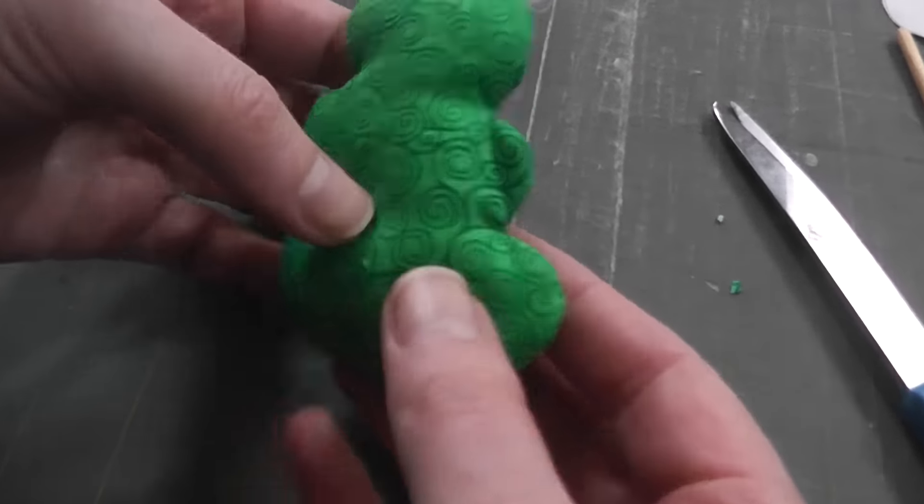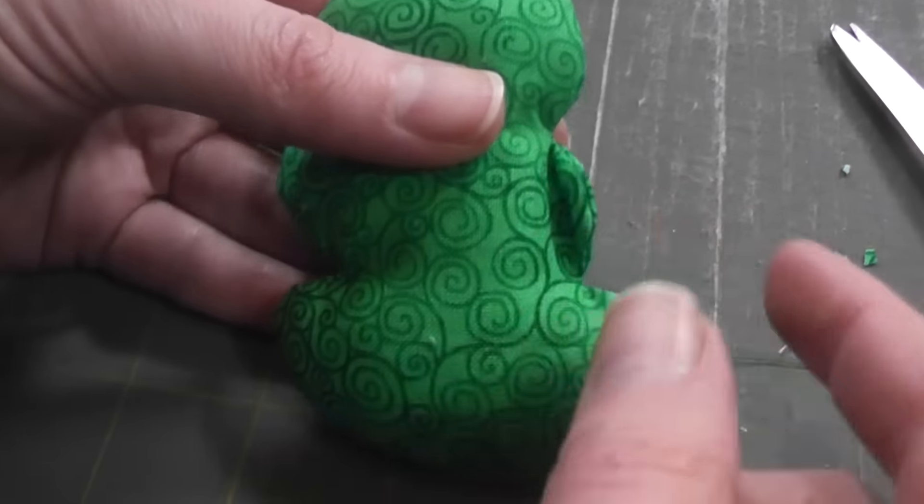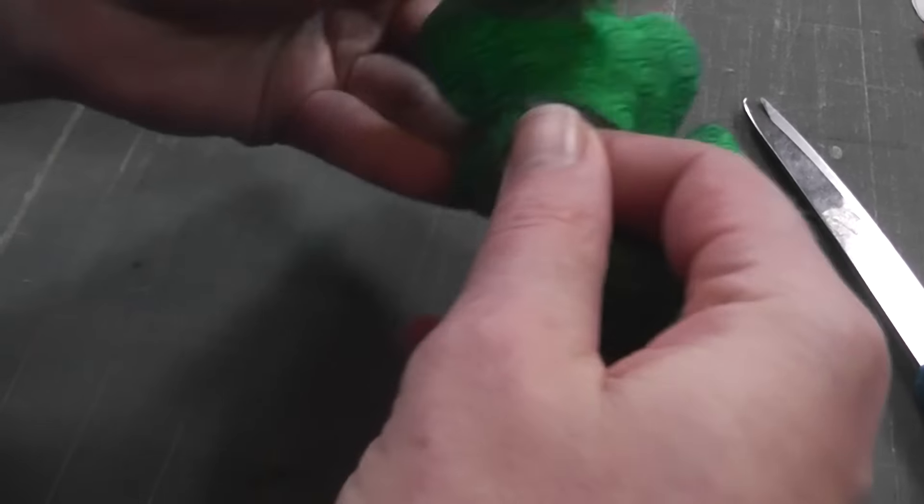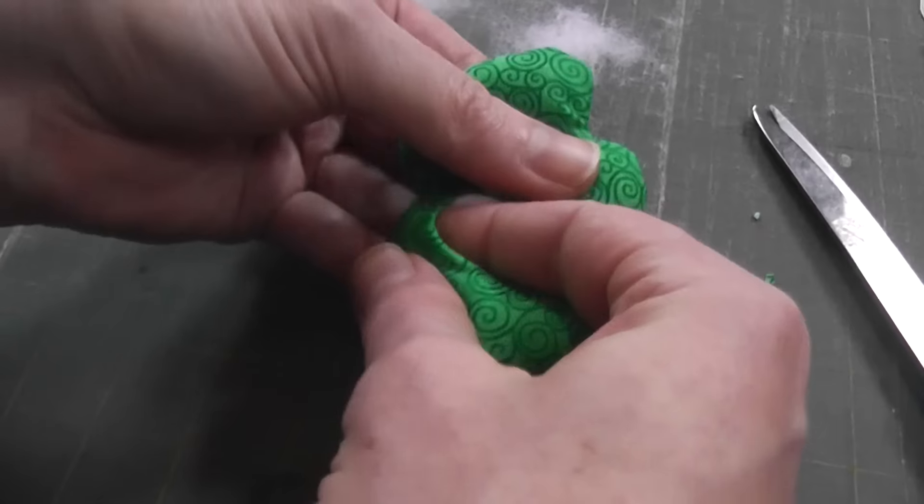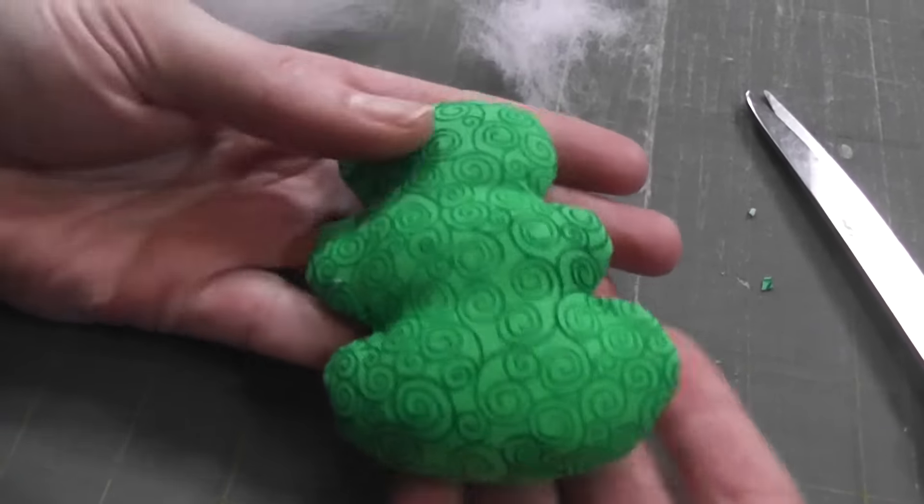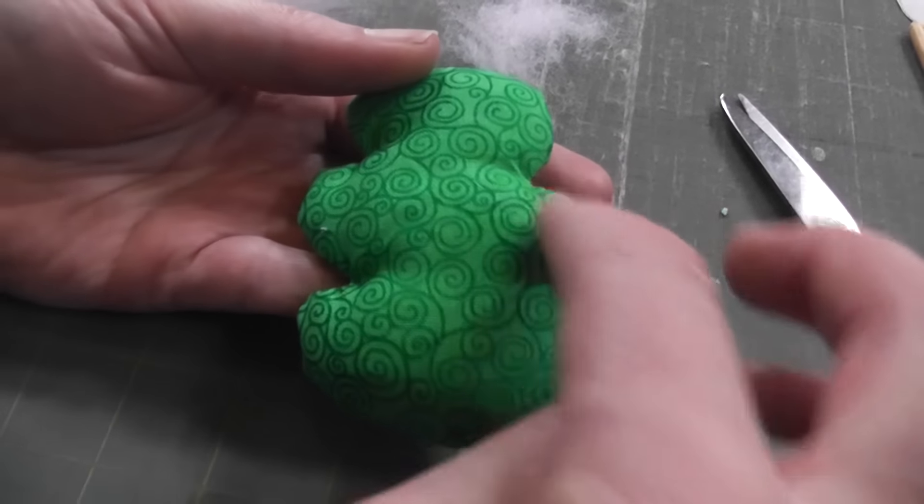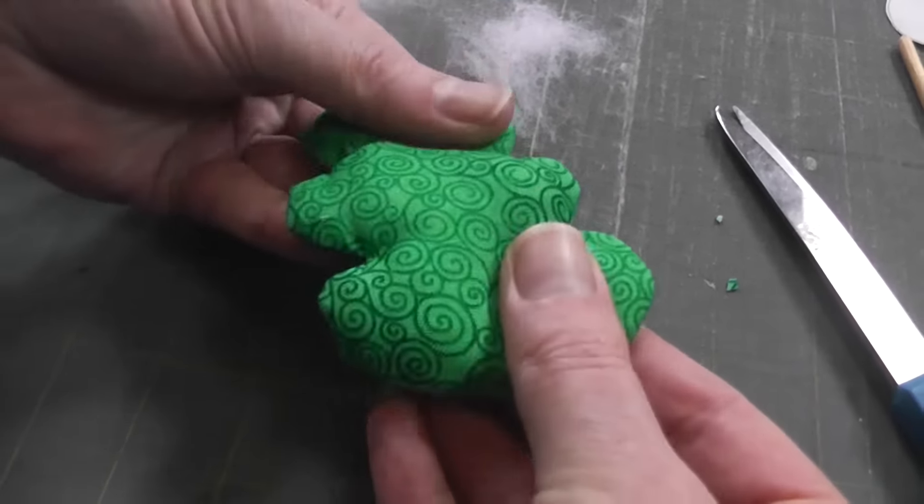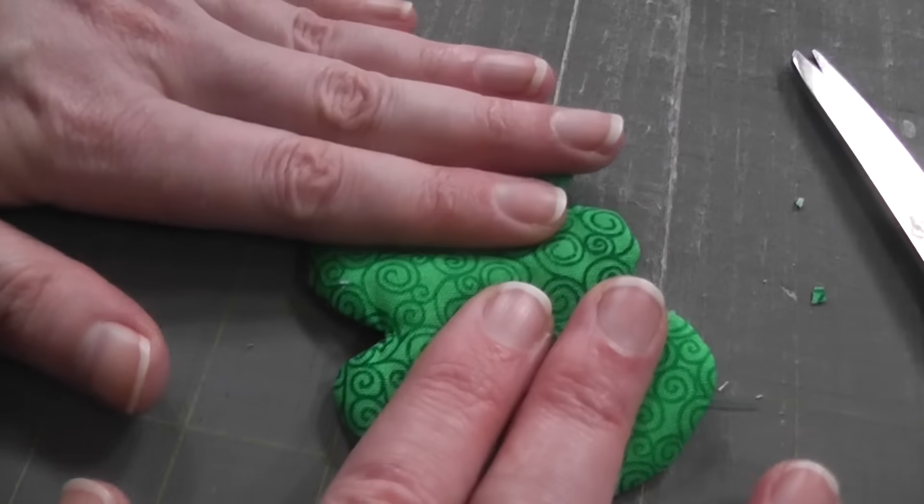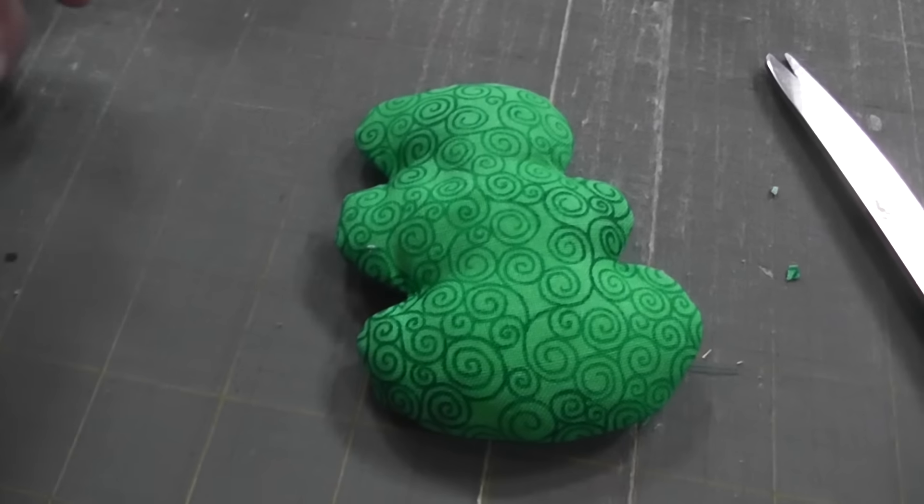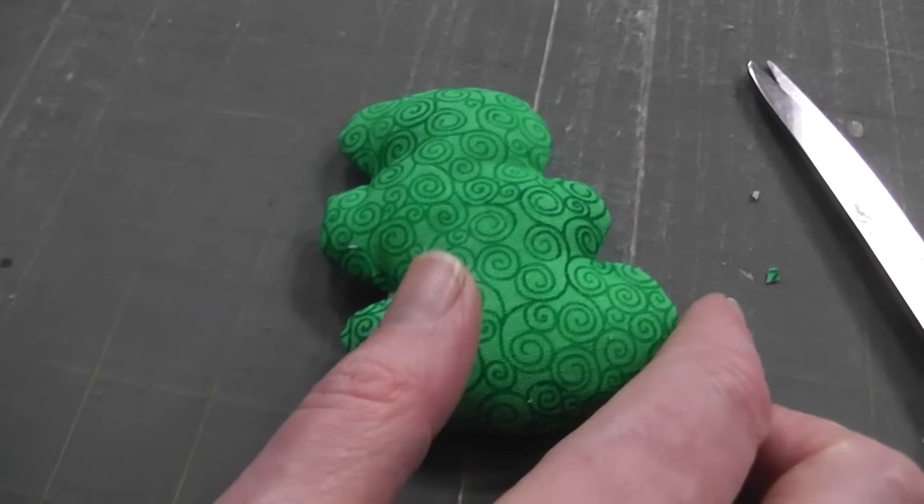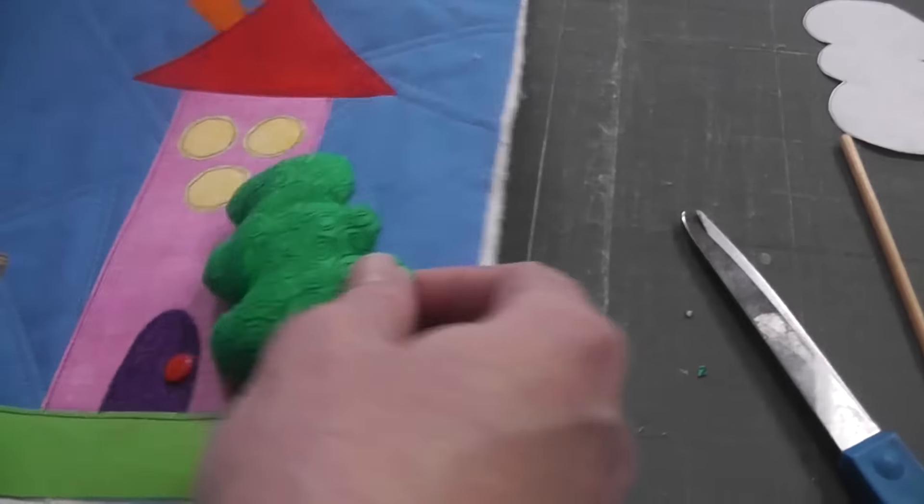I think that's going to be good. I'm going to flip it. Nope, see that needs a little bit more. See how that's just kind of flappy and sad? We're going to stuff a little bit more in there. I'm not actually adding more stuffing for that, I'm just pushing it into that corner there. So you want something that is visibly puffy and smooth so you don't get those sad flat places. But you still want it to be soft enough that if you set it on the table you can mostly squish it down. You don't need to be able to squish it totally flat, but imagine putting that underneath your presser foot. You need to be able to smoosh it a little bit.